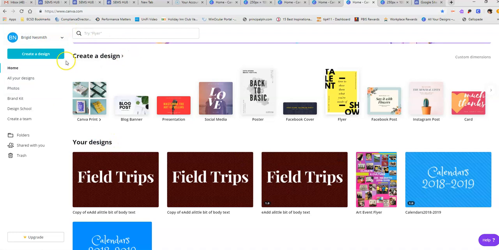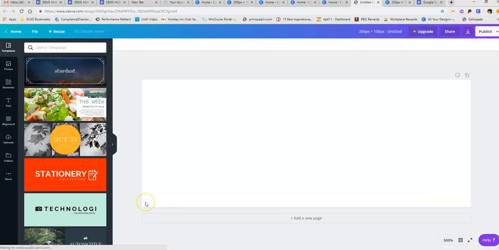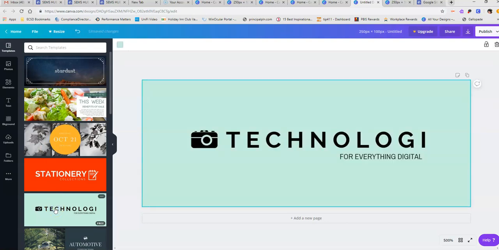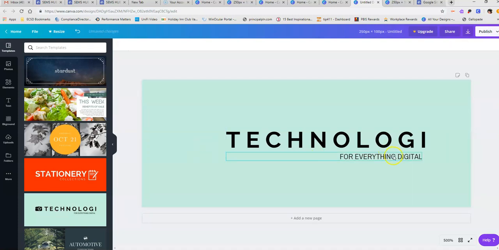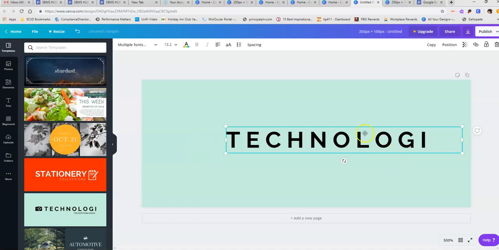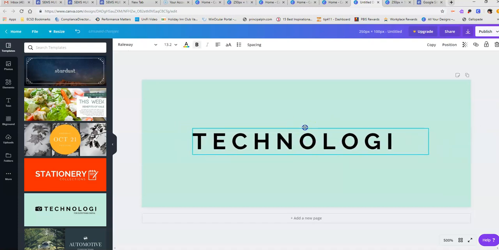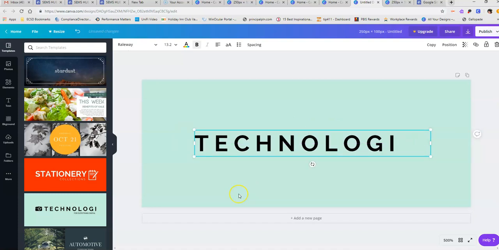So when I get onto the Canva page, I go to create a design, and then I do custom dimensions. And for this, I've just put 250 by 100. So custom dimensions, and then I go to create a design. You can use any of these templates. I think it's just easiest for the buttons I was using to just use one that has very little on it so I can make the changes. For example, I can just delete this and just use the wording. And it's nice because it has the lines to make sure that you are centering it.